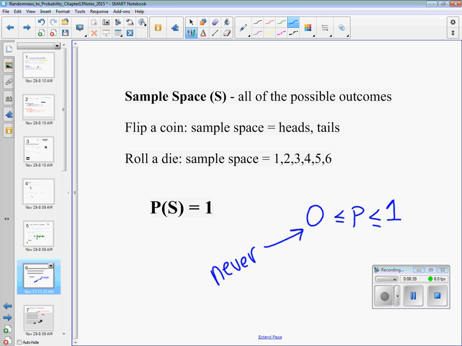Okay? What happens when the probability is equal to 1? It always happens. Okay? So what's the likelihood? And sometimes you'll hear that word likelihood. You probably heard it on your test. That means a probability. Okay? Likelihood, probability that it always happens is going to equal 1. Give me an example of when that might happen.